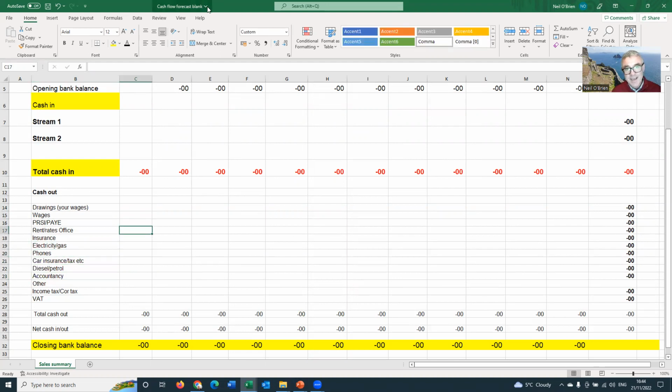Cash in, cash out: it's an absolutely critical report. So there are the steps in doing it. Your sales forecast feeds right in here to your cash in, and your cash out you have to go and find out what these figures are, and then see what it's like for 12 months. It's an essential tool for anybody setting up their own business to estimate month by month, cash in, cash out for the first 12 months.